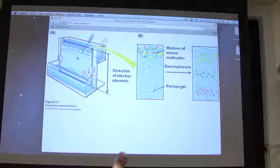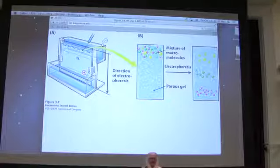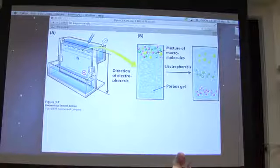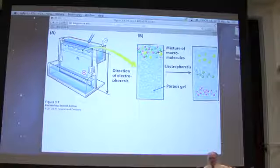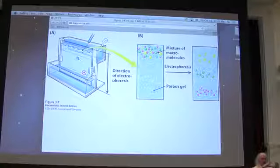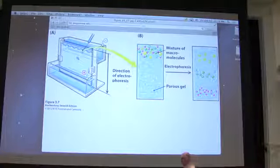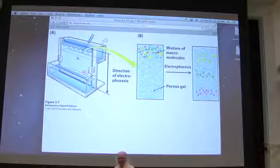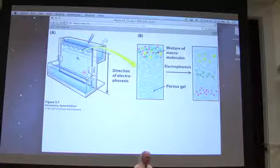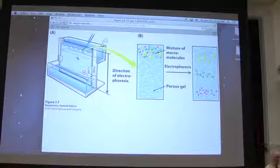All right? Those crosses between individual strands make holes. And those holes provide a way for things to move through them. We thought of the holes that we had in the beads. We're now thinking of holes at a molecular level that are between strands of polysaccharides. So these holes act something like a sieve. Okay? Now the holes, I should tell you, are quite large. And the reason that they're quite large is because the things that are moving through them are also quite large.